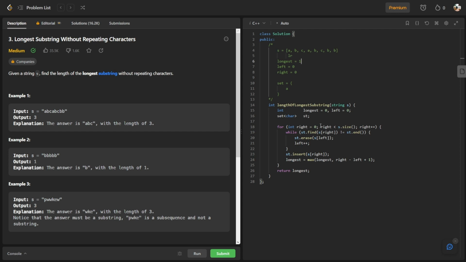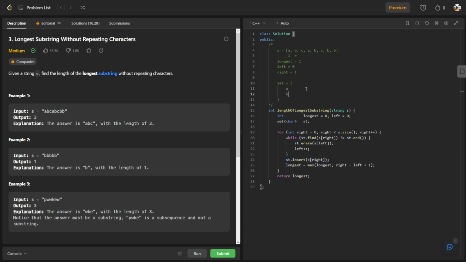After that, we increment the right pointer to 1, and now our right is over here. Now I try to find B and see whether or not B is inside of my set. Since it is not, I insert B into the set, and I calculate the longest again, which in this case will be 2.